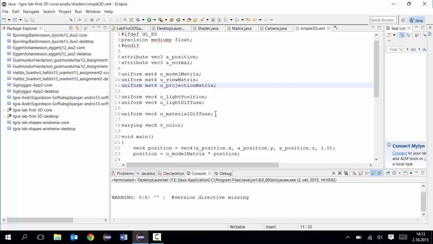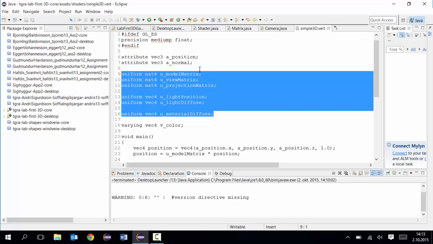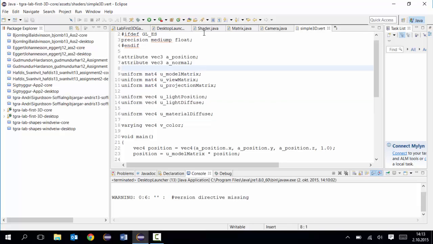So the variables here, the uniform variables, are what we are given access to through the shader class. So we can put data into these. And right now we have the model matrix, we have the view matrix, and we have the projection matrix.